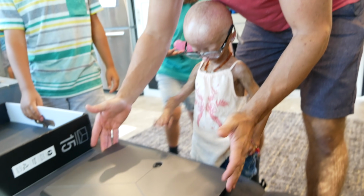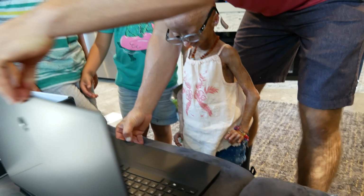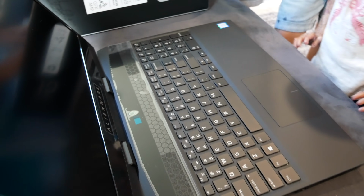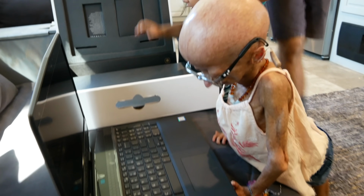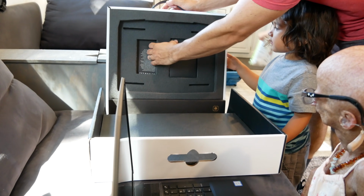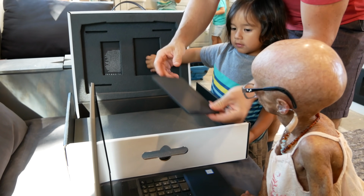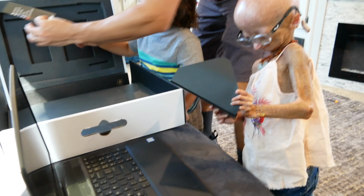Dude, this thing is beautiful. Wait, let's see. Oh! Look at that sticker. Let's see what else is in here. Let's go back. Emmy, can you turn this this way? Yeah. Let's let Sissy look at this stuff. Okay? So, how does this... You just stick your hand in there? There's something in there. I don't know. Maybe it's instructions or something.